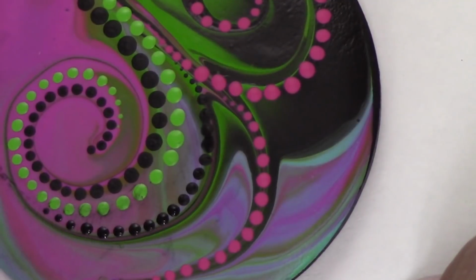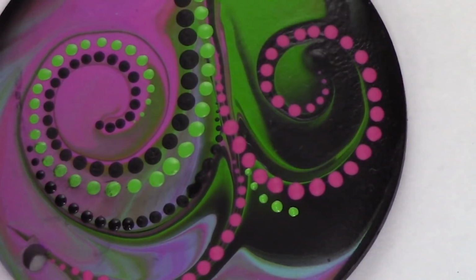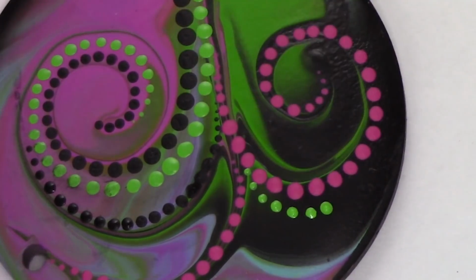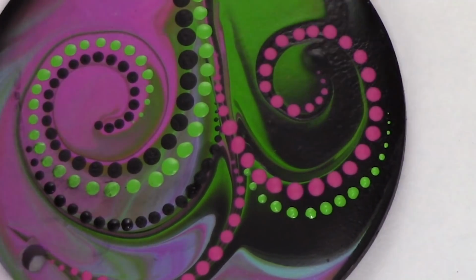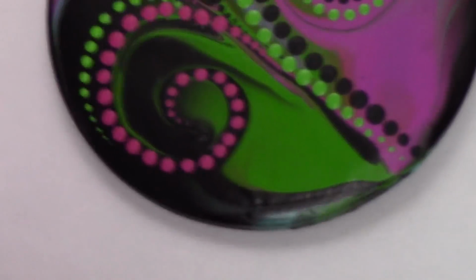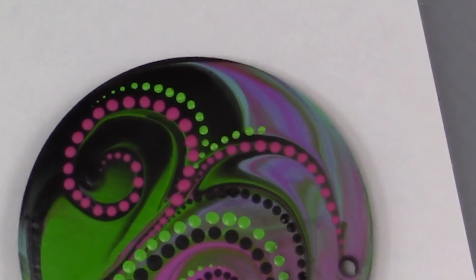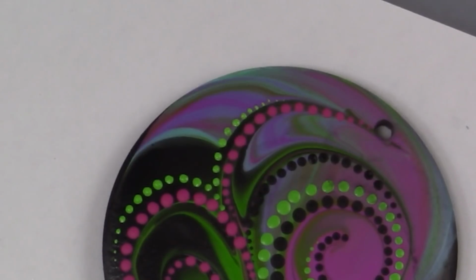So just now adding some more black and pulling it around. Again, I'm just kind of doing this freehand, trying to follow the pattern of the paint, and then adding contrasting colors. So here I am doing the green on top of that black. A little more with the green. I'm just going to start to sort of feather this out a little bit. Add some more sort of branches here, I guess. Maybe a good way to describe it.